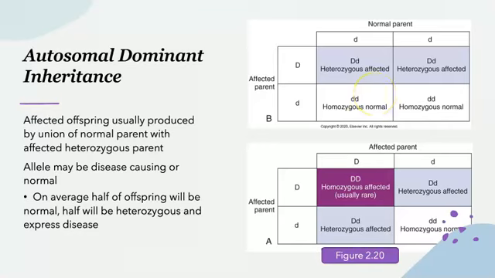Now in the example below here, where we have 2 affected parents that are both heterozygous for the disease, we see that the homozygous is affected. This is rare, whereas we have the heterozygous here that are also affected. So 75% of their children will be affected, whereas here the 25% is unaffected with our recessive alleles here.